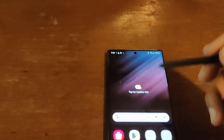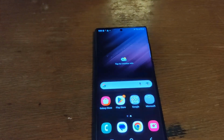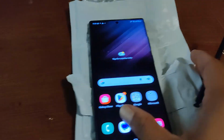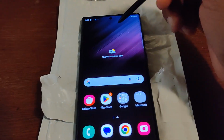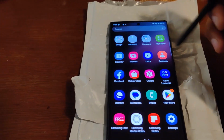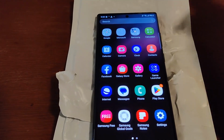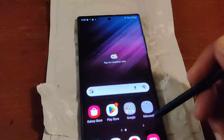So this is what I want, guys, from Samsung. I am expecting this kind of result from Samsung. Let me put it on this surface because I don't want it to get scratched. I'm waiting for my case to come. Once my case for this phone comes, I will install it and use it and set up my whole thing on this phone later on.